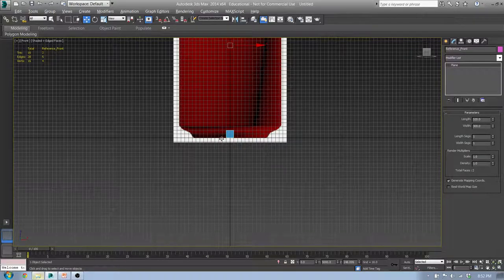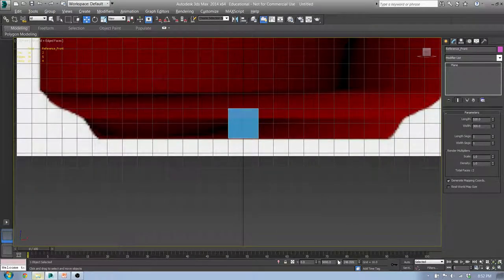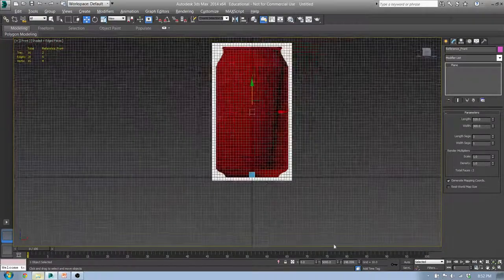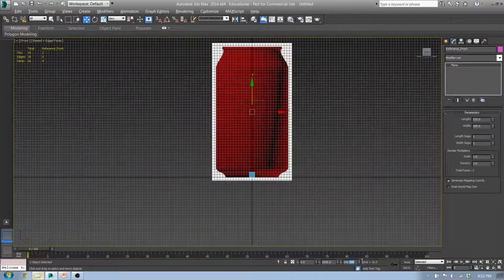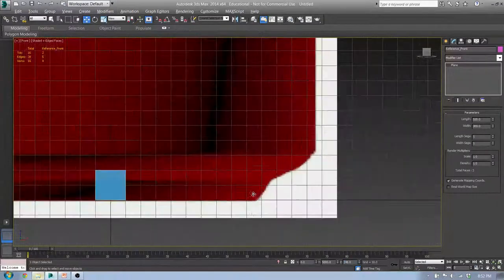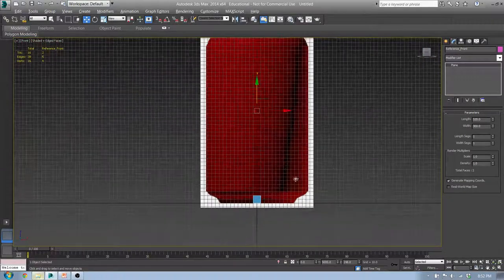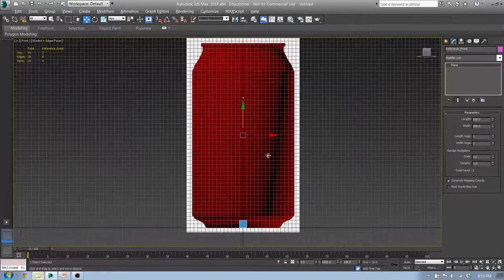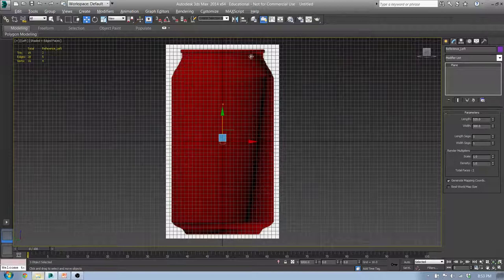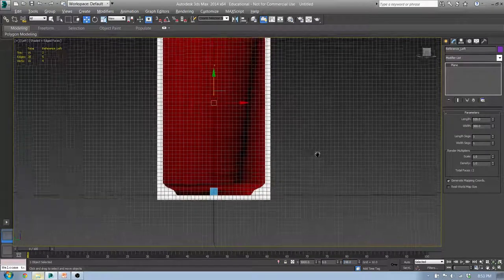Looks to me like it's landing right down here. It says 248.099. So I'm just going to round that off to 248 and look down here to make sure that looks good. It looks like it's sitting right on the line. That's perfect. So that's my front view. I'm going to hit L, click on the plane again, and just type in the Z transform button down here, 248, and it'll jump right up.